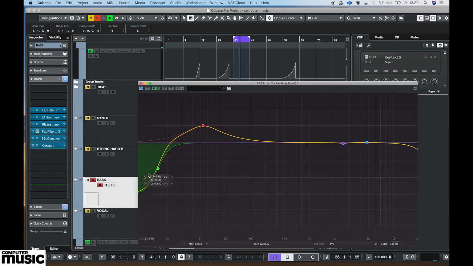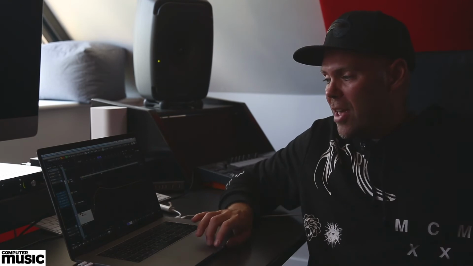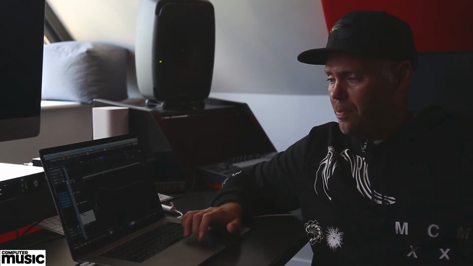So I do this with all my bass lines. The reason being is because this area of the bass line is giving you a frequency that a lot of people can't hear or speakers don't pick up. It'll just make your mix muddy. So if you cut this bottom area off, you've got to make sure you can do it reasonably by ear. You'll be able to hear that this area here isn't really giving you anything but a bit of mud and mudding up your mix, and also giving you less opportunity to turn the volume of your track up in the mastering stages of the actual track.